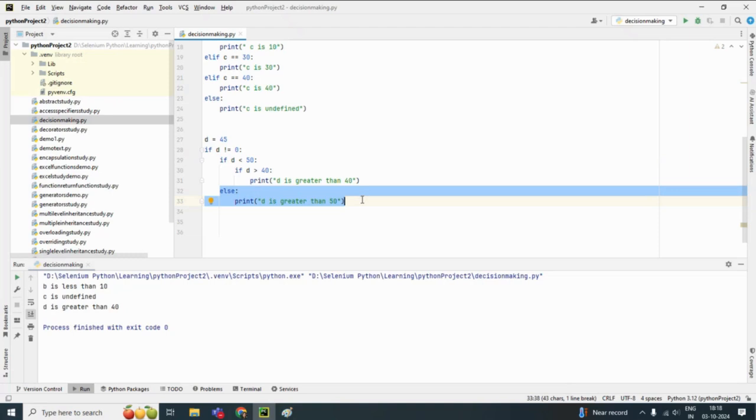Now you can take as many print statements as you want. Suppose d is less than 50.